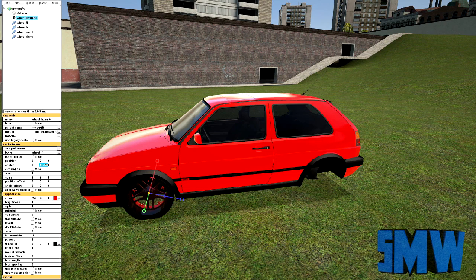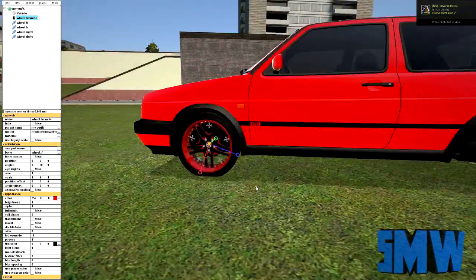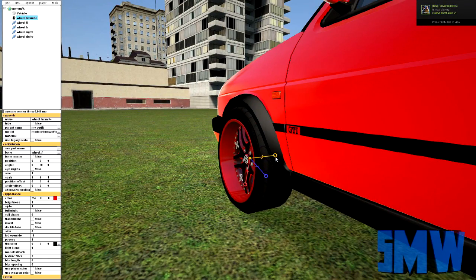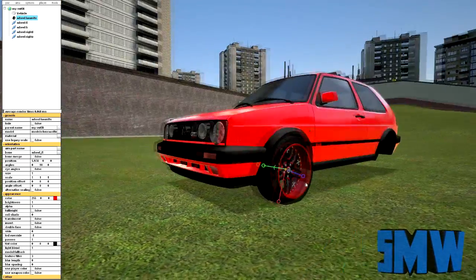Oh, missed that. There. And you might need to adjust the angle. Sometimes it's wonky. Set the angle to 90, so it's 90 degrees. And you can always set the wheels out if you don't like how it is, so it's sticking out like that. That looks good.